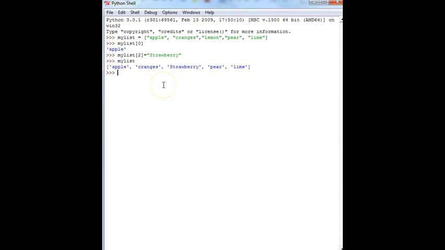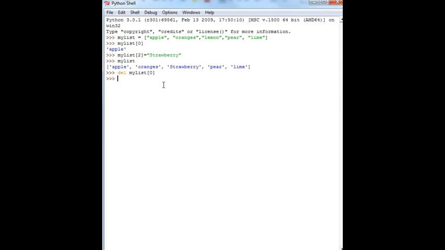So the next task that we're going to try and do is find out how to delete items on a list. So the delete function in Python, you have to type in del. So that's the syntax to delete something in Python. Now, we're going to type in our variable, and we're going to say the index position. So we'll delete position 0, which is apple.